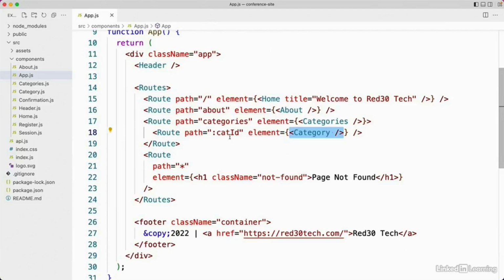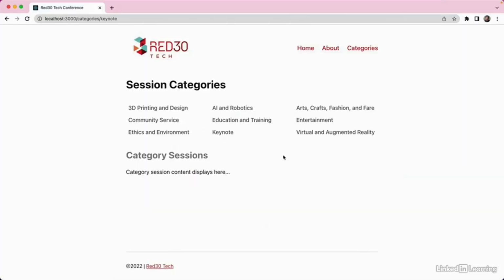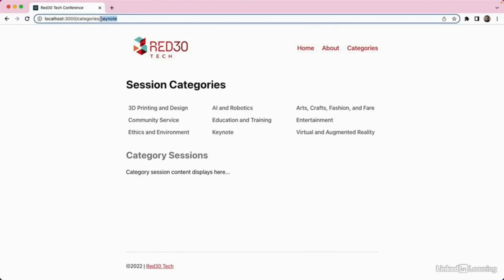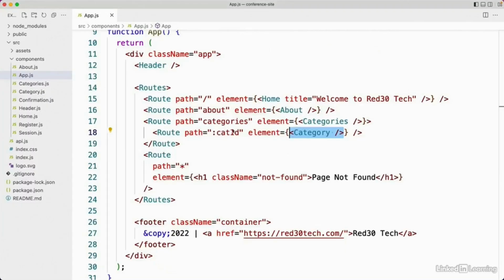Because we've set a URL parameter here as the route path, the rendered category component can access the dynamic portion of the URL or any information being passed via the URL parameter. For example, here it's keynote. And you can use that information to perform various actions within this category component. For example, find and display the category name and sessions.